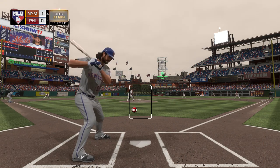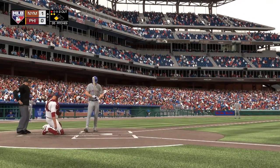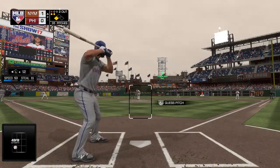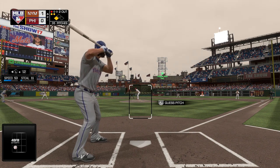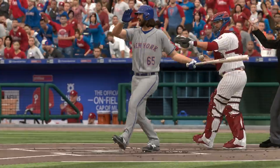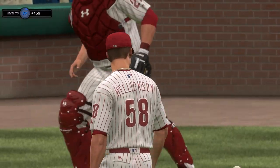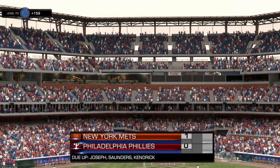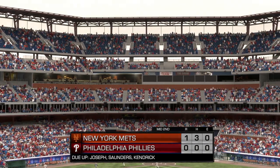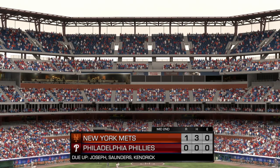Into the box, Robert Gesellman. He's keeping it down and that's a called strike two. Obviously he wants to help himself out right here, but with two strikes that's going to be difficult. Got him swinging, and that will end the inning. So a run on one hit, no errors, and a man left. We'll go to the bottom half of inning number two — it's the Mets 1, Phillies nothing.